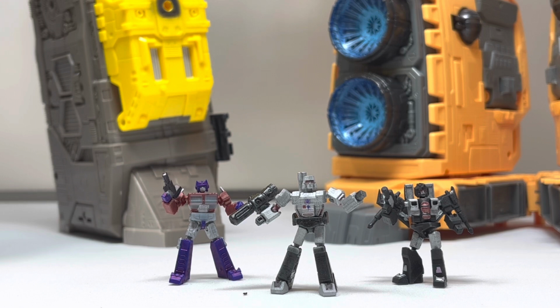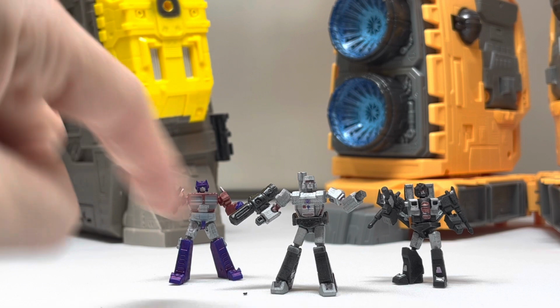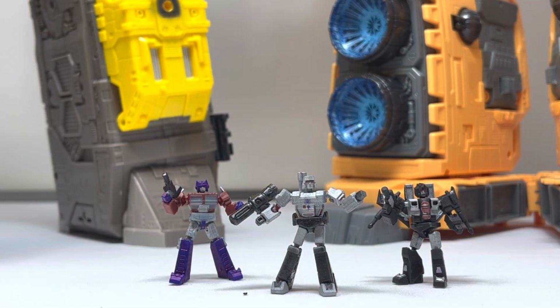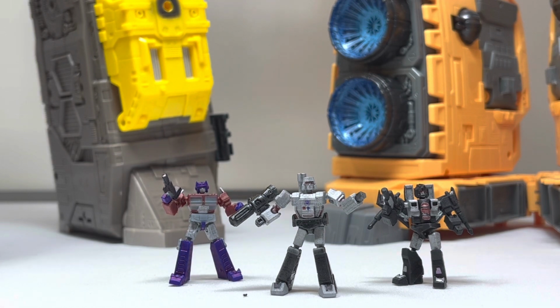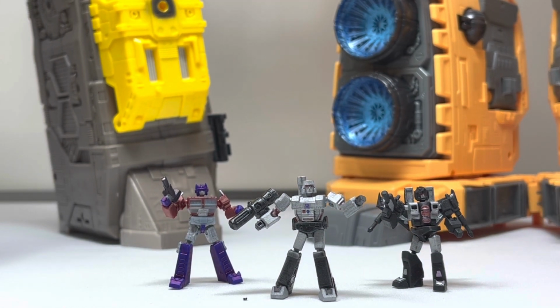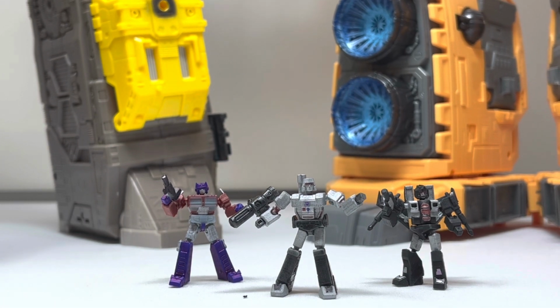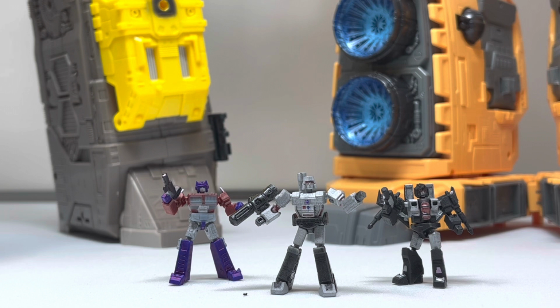I firmly believe if you're a toy photographer and this is something that you enjoy doing as either a hobby or you make money off of it, these guys are your go-to figures for any Titan photo sessions that you'll be doing, because they scale way better with the Titans than any of the core class figures. I'll tell you that right now.